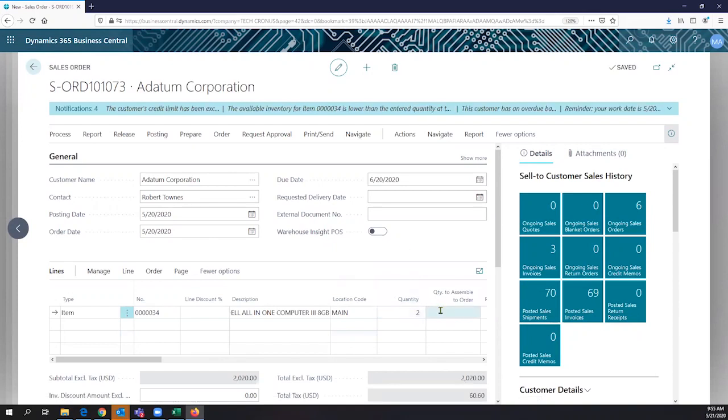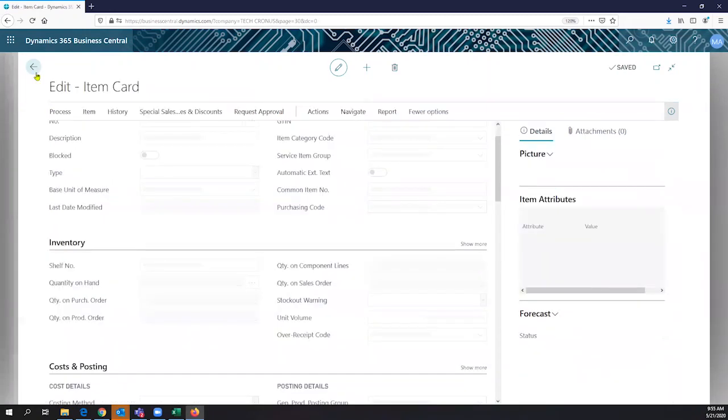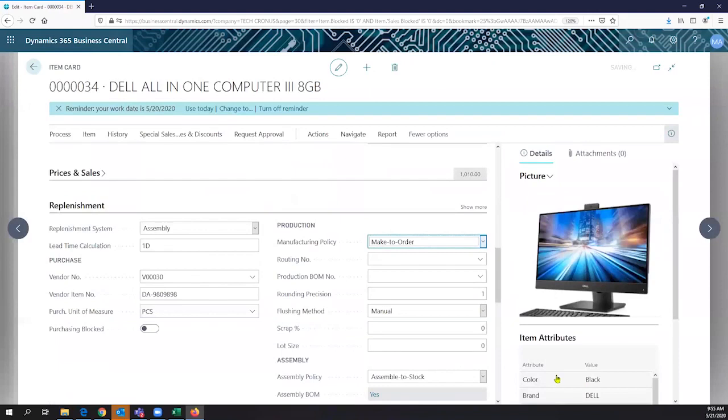And once that is done, let me see the item. Let me see, select from full list, if my configuration is fine. Okay, let me see my item, because I was seeing that something is not happening in my sales order. Let me just correct it. Oh, here is the issue. It's not make to stock. Let's make this assemble to order. Fine. Okay, well, the setup that I changed, let's just review this.